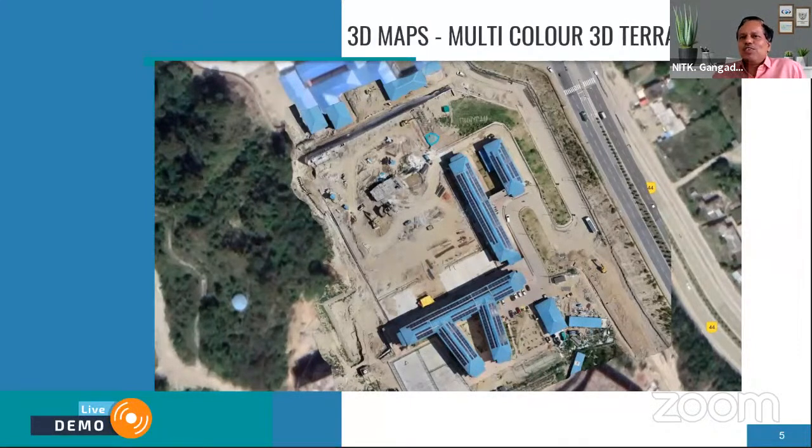That means whatever you see on this picture, I can zoom in on the software and find out whether the item lying down there is a 1-inch pipe or a 2-inch pipe, or whether these solar panels have been put in correctly or not. I can zoom and see individually. I don't need to go there, because these are images taken by drone in a specific format, a specific way. It's called a vision plan, wherein each picture is taken and overlaid, and this can also be overlaid on a Google map. Using a Google engine, it can be overlaid, and it works quite well with that.